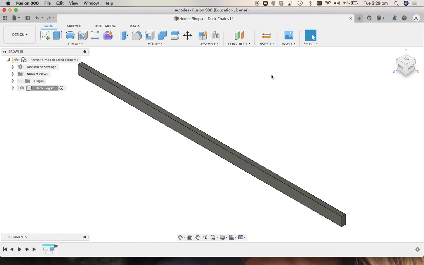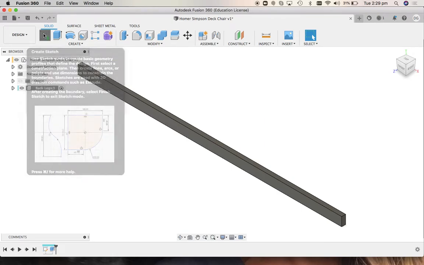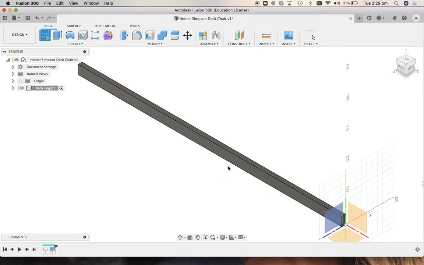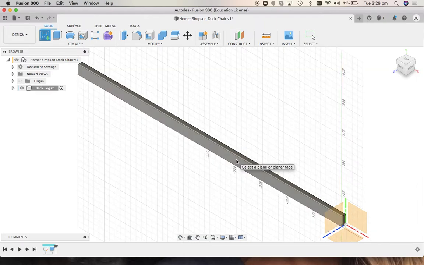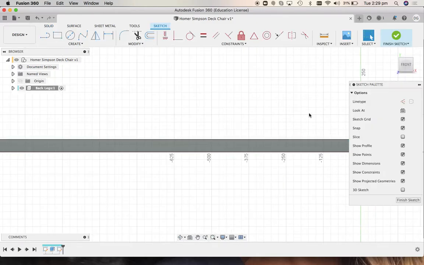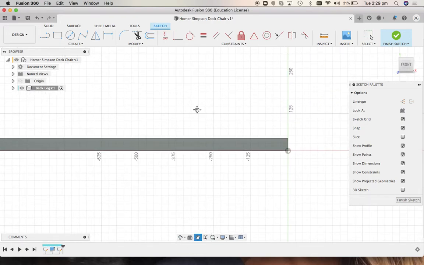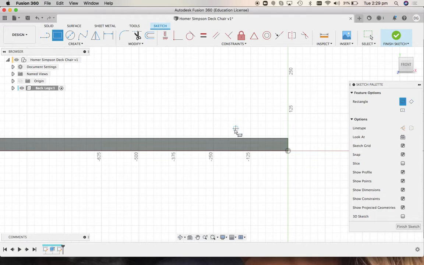Okie dokie. Now we want to go back to create sketch, and it's going to ask us where we want to do it, and we want to make sure we are selecting that big long front face of the stick. Click on that and it should spin around for us. You may have to use this key to get to the end. I want to sort of see the end. Okay, and then I am going to draw another rectangle, and I'm going to put it roughly here. It doesn't matter where you are right now, as long as it will lock onto that top edge. And I'm going to click and drag it this way.